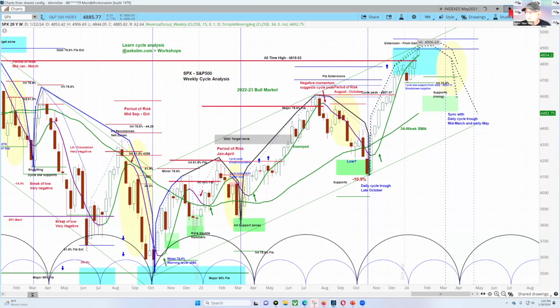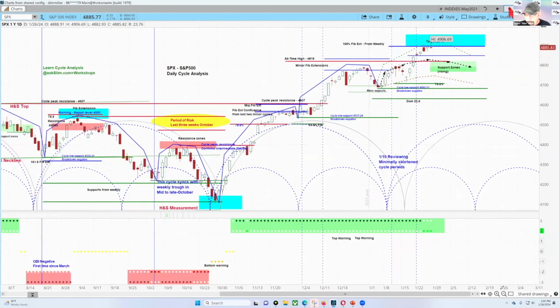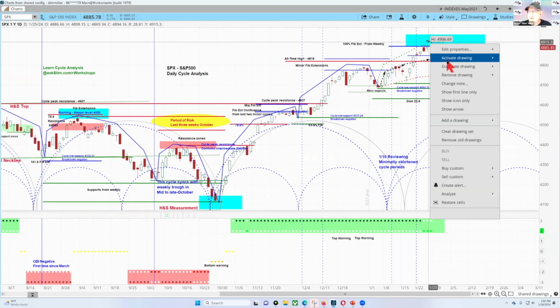So let's take a look here as we look at the daily chart. We do this one a little differently, because what we do is we build basically a cloud, as we call it, the slim cloud. This is two different channels that occur in here. This would be kind of the average expected pattern that we have in here, and it would be making a higher high above that cycle because it was positive, or getting up in here to this target zone, as we call it. That's a little blocked out.